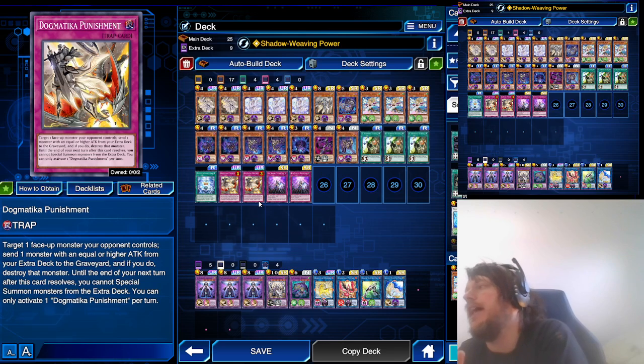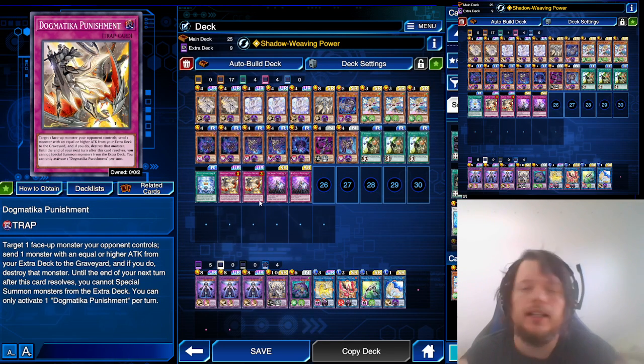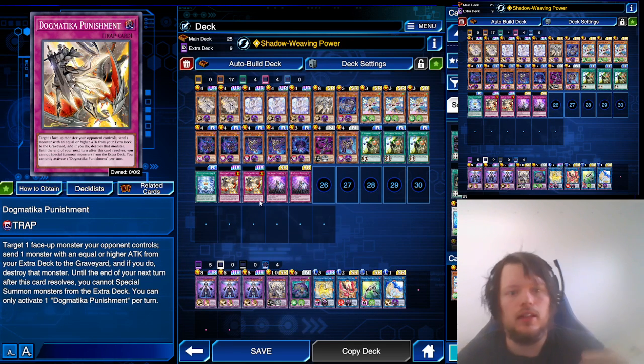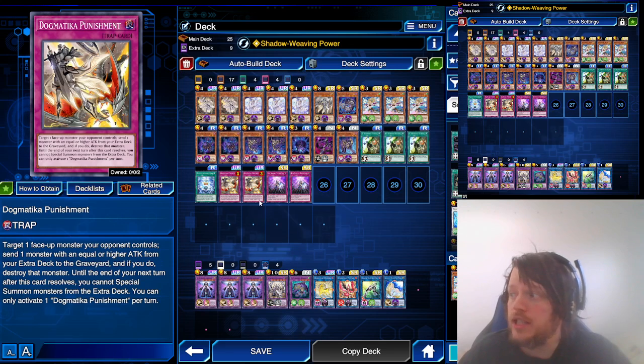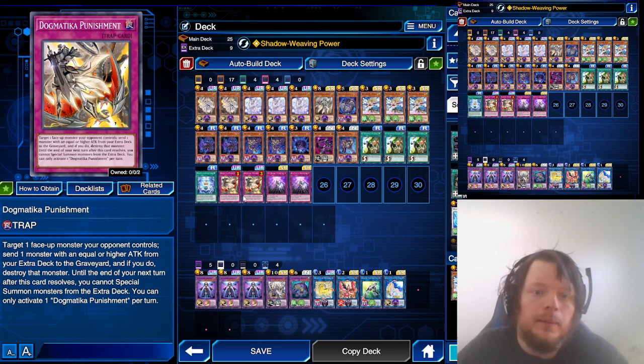And then you can add back Shaddoll Incarnation with your trap, and with your Shaddoll monster that you send on Punishment, you can add back your Reshef and then combo it that way. And then use Reshef to summon from the graveyard, because Reshef summoning from the graveyard is not affected by Punishment. So keep that in mind. You are not locked by Punishment by using Reshef's effect in the graveyard. So really, really good.